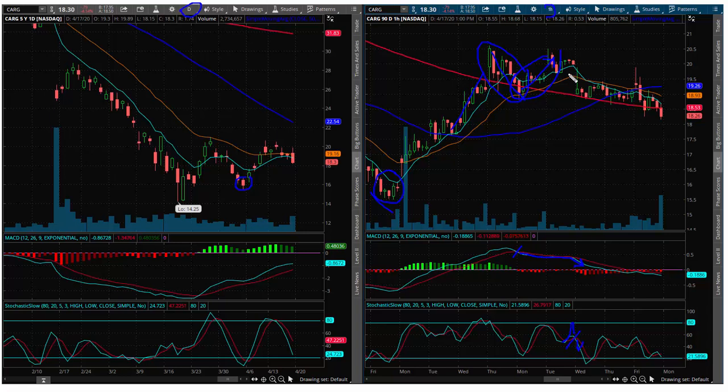Okay, so in today's environment, where trades are working really well, in this case, the stock moved from 16 up to 20. It's a great move. Stocks are working really well, really quickly, but they're also giving gains back if you stay in too long. Okay, so that's enough for me to get out.